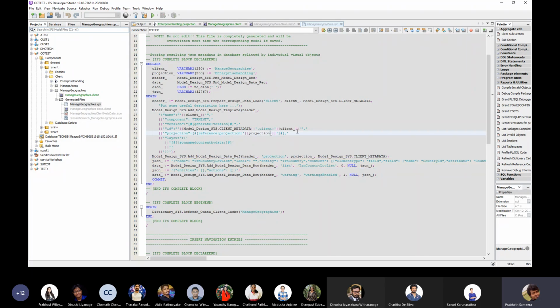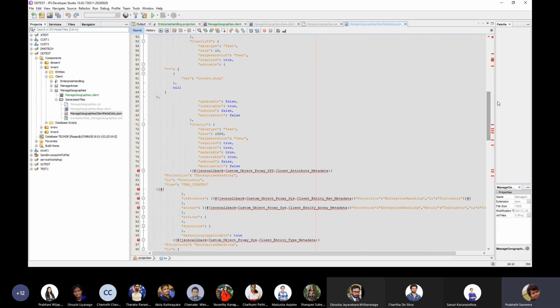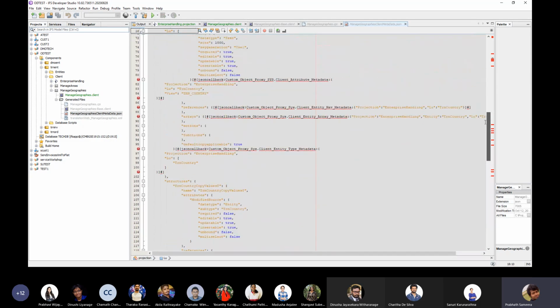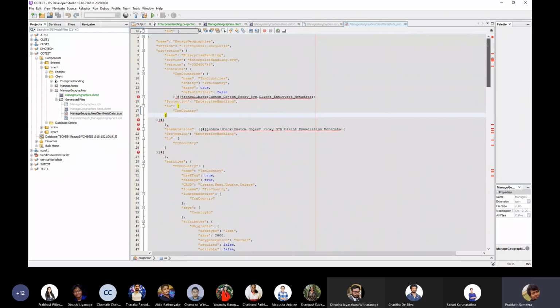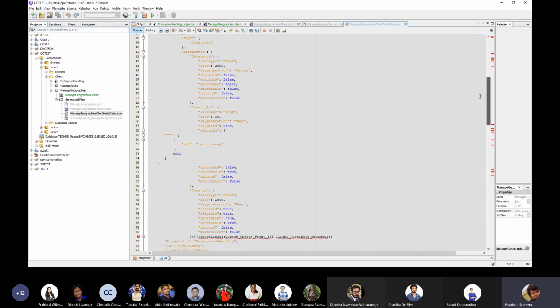And these generated client metadata are included in this manage geographies client metadata JSON file. These are the generated metadata, and this will be used when we are working with Aurena page creations, right?